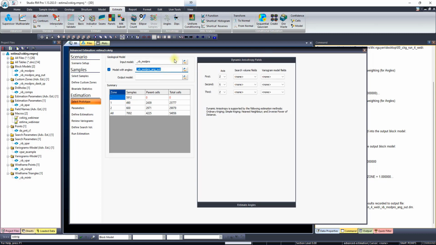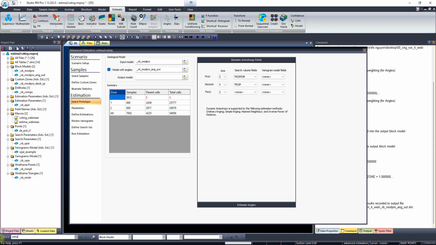Now, let's say I'm going to do a DA OK, and I want to ensure that my angles in my block models are being used. In dynamic isotropic fields, this is where I will set it up so that it will read my directions. One thing we need to do before we do this is actually add plunge to our DA model.